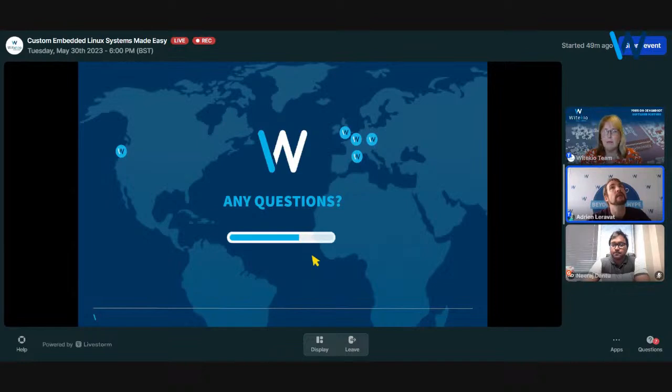I think, though, it might be tricky because you're looking at flashing, but you're also looking at things like burning fuses for secure boot, if you want to make sure that only your image can boot. And I don't know that all of that could be done with generic tools without redeveloping those custom pieces.